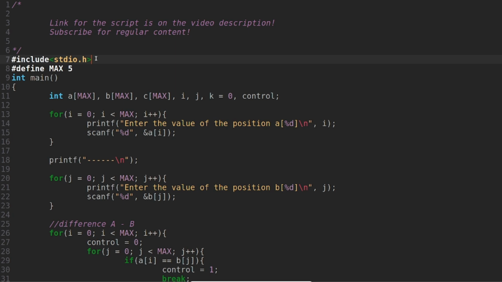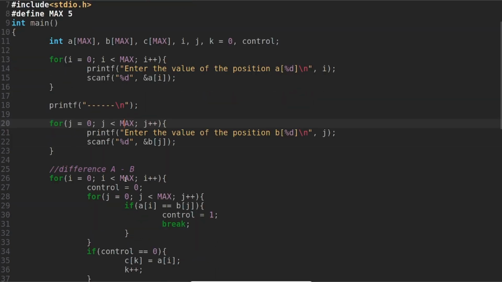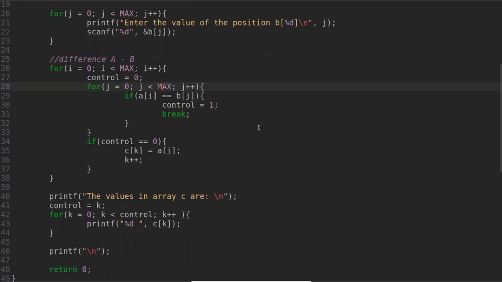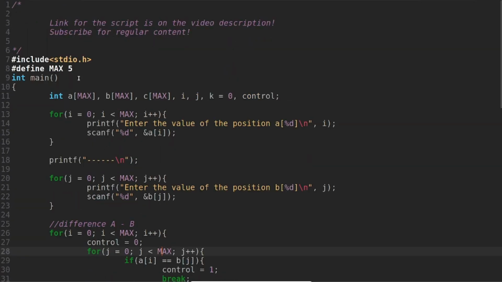First of all, you have to include the library stdio.h, which allows us to print messages on the screen. Here I am using the hashtag define to define a name and a value for this name. So every time I call this name, the value will be equal to 5. So, moving on, I am including 7 int variables to organize this program.